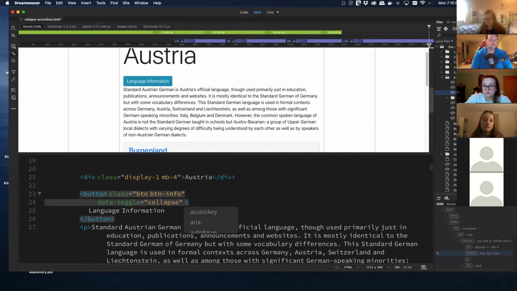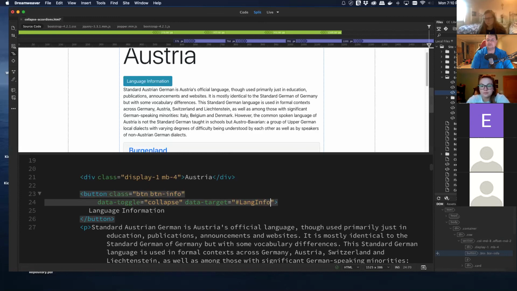And then we need another data attribute, so data-target, so JavaScript knows what to minimize or expand. And let's call this one any ID that we're giving something later. Let's do that here, language-info.